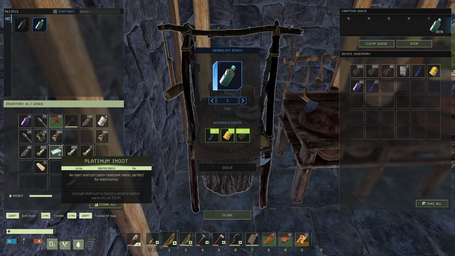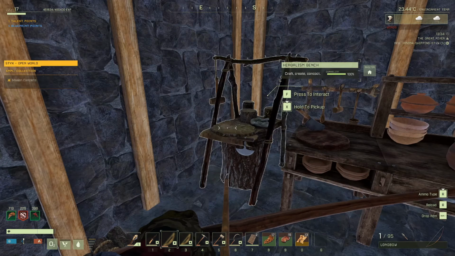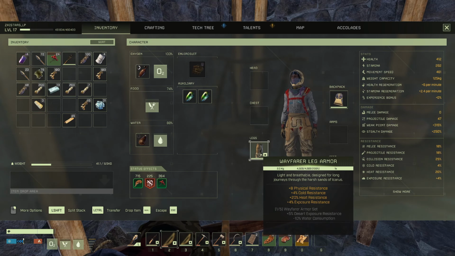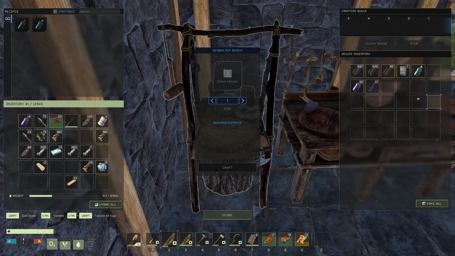Okay, and we got free platinum. That was the reason I went with that. And then Wayfarer's leggings. It must have equipped itself automatically. Yeah. So let's see. Physical cold and heat resistance plus 4% exposure. So this is the desert clothing. Pretty cool. I don't know if I'll keep wearing it, but we'll see. All right, let's eat that.